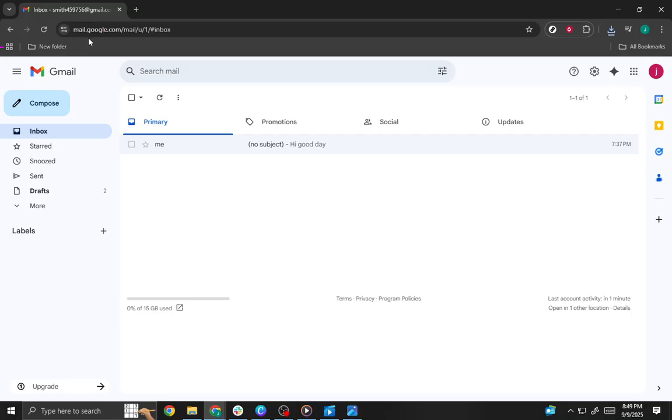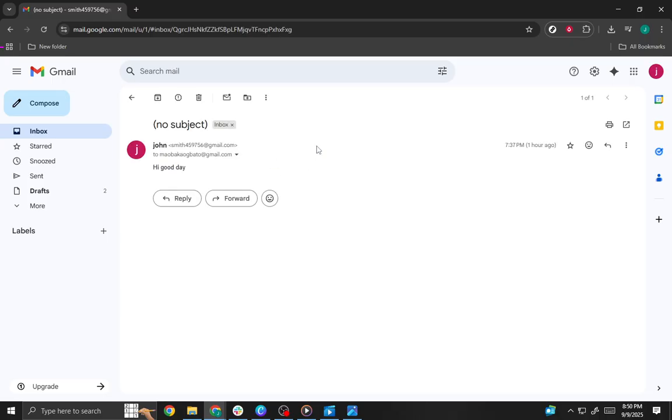First, let's navigate to your Gmail inbox. Open your preferred web browser, type in mail.google.com, and log in with your Gmail credentials if you're not already logged in. Once you're in your inbox, the next thing to do is to locate the email from the person whom you want to add to your contacts list. This might be an old email thread or a recent message you've received. Go through your inbox and open the email that contains the sender's details.